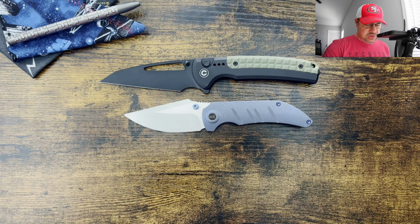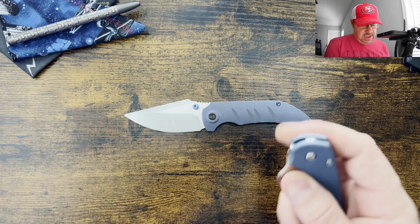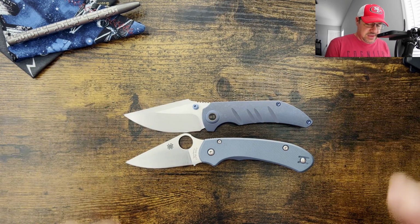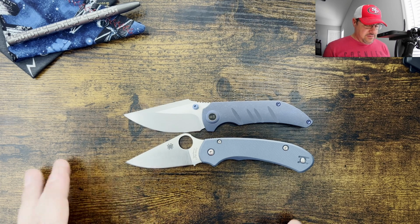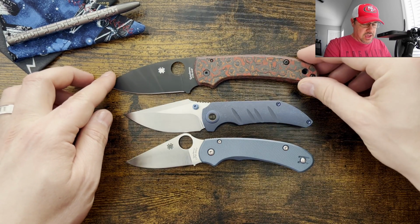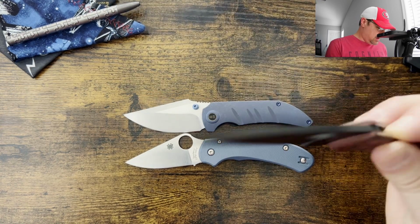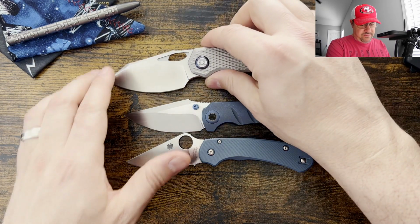Let's go ahead and move these two out of the way, and then we will check it against the Spyderco Para 3 with the Applied Weapon Tech scale, and you can see this is really a good comparison knife here. They're very comparable in size, very similar in blade length and handle length. So if you like this size knife, this is going to be right up your ballpark. If you're more of a Mannix 2 or Shaman type person, you're going to see that this is just much smaller overall. I like that comparison against the Para 3 though. This is a great alternative companion carry knife with your main carry.